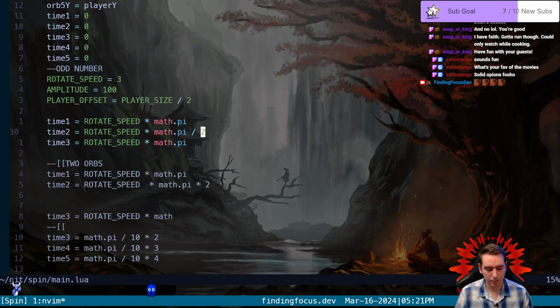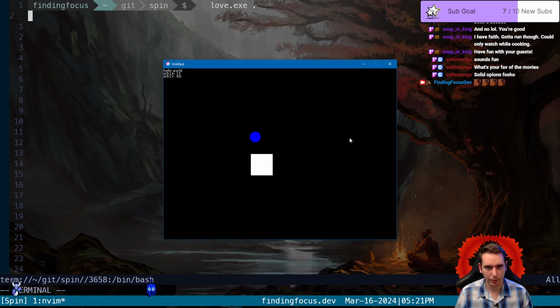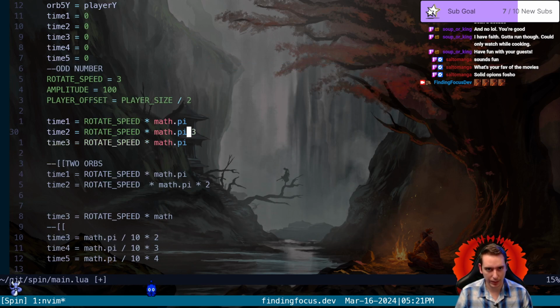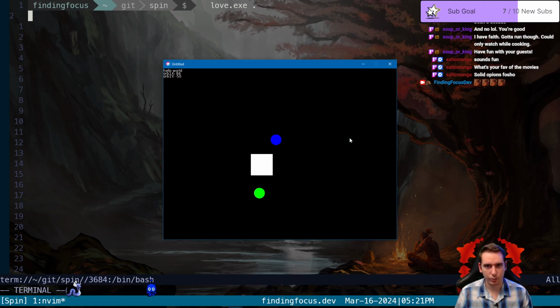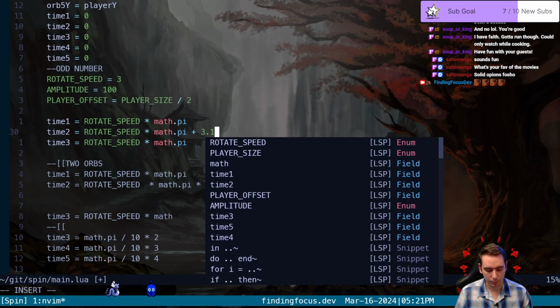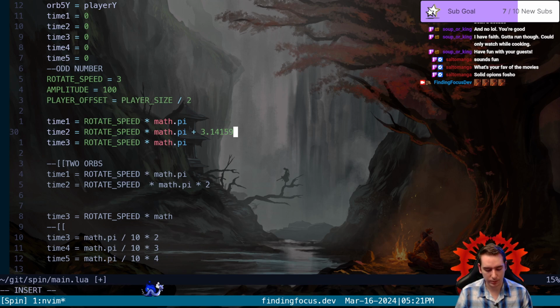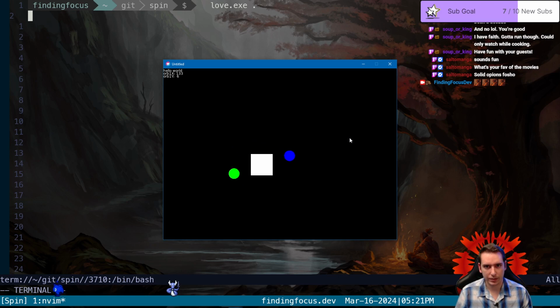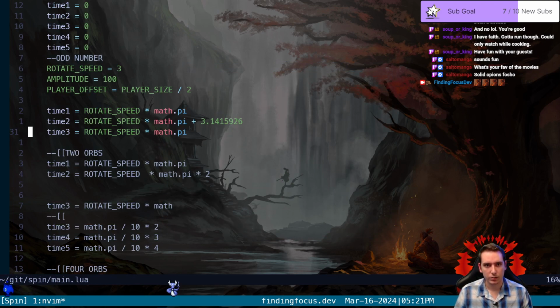So is pi divided by 3 a slightly smaller number? I don't get it. So if we just add 3, that's almost half. If we add 3.1415926, that's exactly on the other side of us. So pi is halfway around us, and 2 pi would be the whole direction. So our number of radians is all the way around.